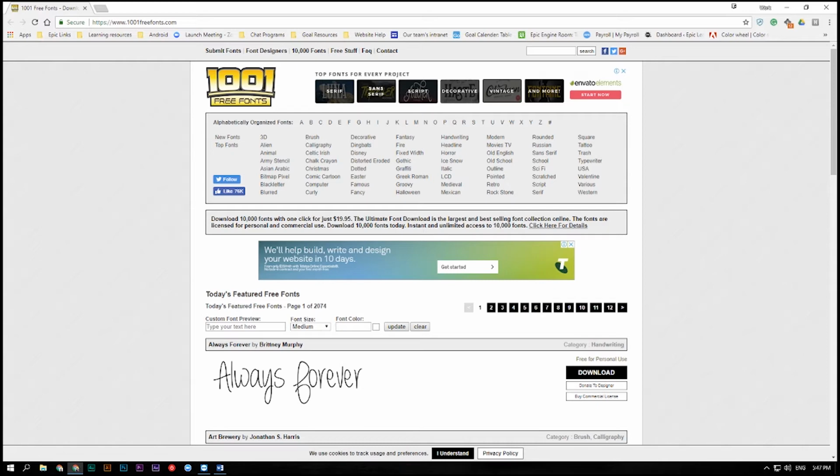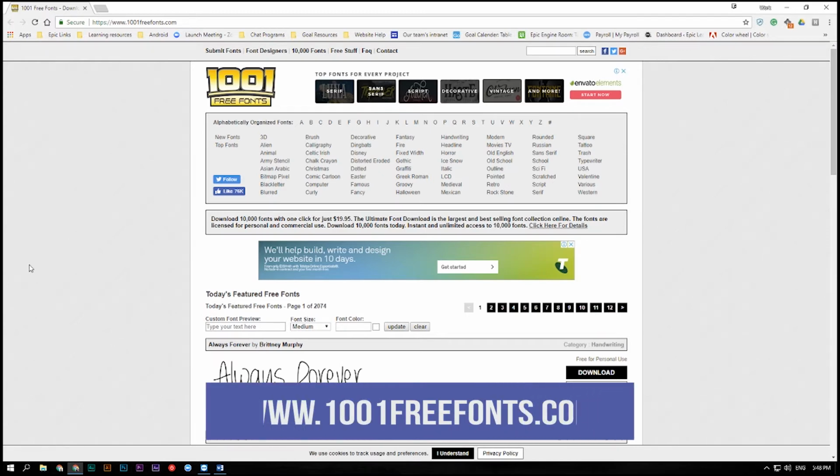But to get something fancy and to make it look really cool, if you're building a web page or doing a document or maybe invitations or anything like that, you want to get a nice font. Now, this is a free website and it's for non-commercial use, so it's for personal use, which is fine. It's called 1001 Free Fonts. I'll put a link below.